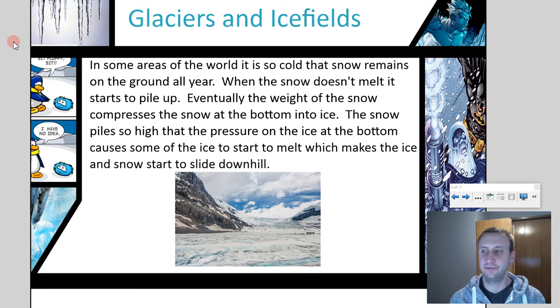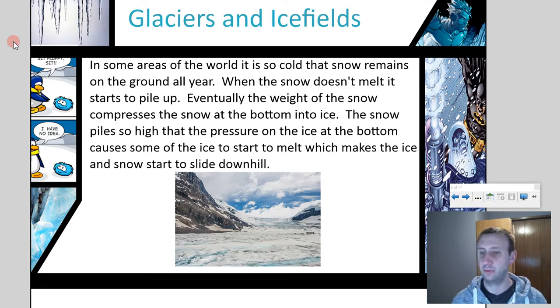Anyways, as pressure builds up even more at the very bottom, we end up having ice starting to melt. The reason why that happens is because ice is less dense than water. So as pressure gets higher and higher, ice actually starts melting because water takes up less space. When you're compressing something under pressure, if it can take up less space, it will. So that ice, which is less dense than liquid water, as you learned about in the density units, will start turning into liquid water.